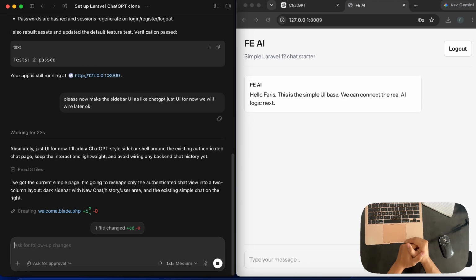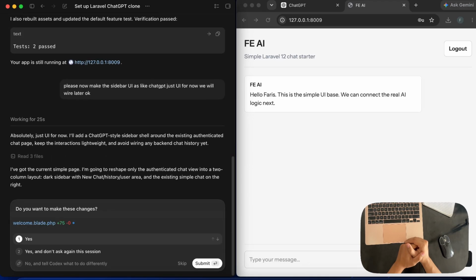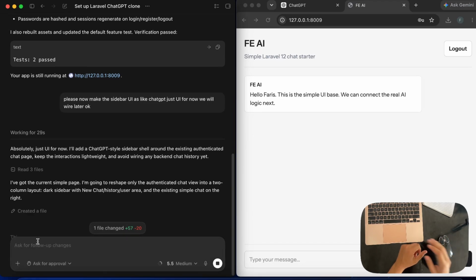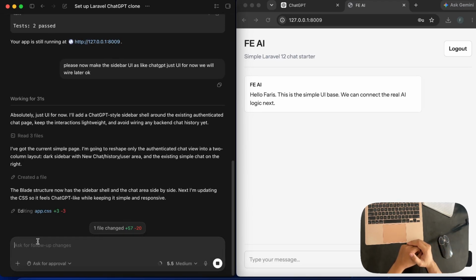So it says I've got the current simple page. I'm going to reshape only the authenticated chat view into a two-column layout: dark sidebar with new chat, history, user area, and the existing simple chat on the right.